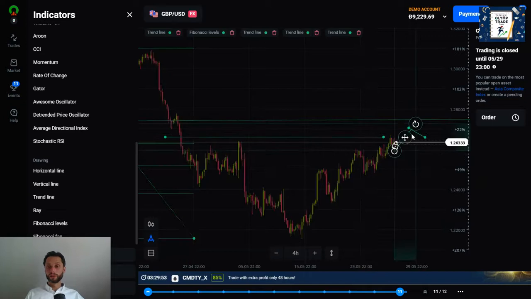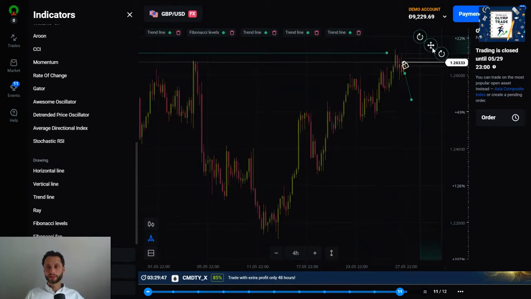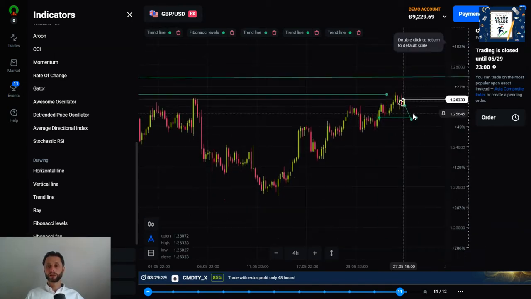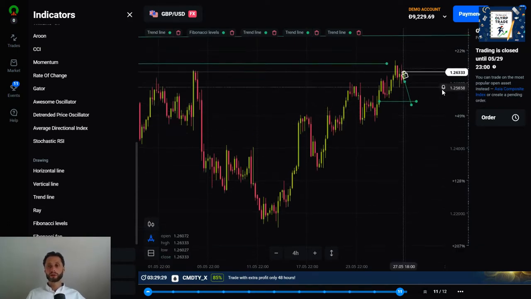The other alternative here is that if the market does head down, then there is a level right here. This level here would be a good area to trade the long from, because that would give us a cheaper price and a better risk reward in terms of buying it back up here into the 1.275 level. So we're going to see what the market does.